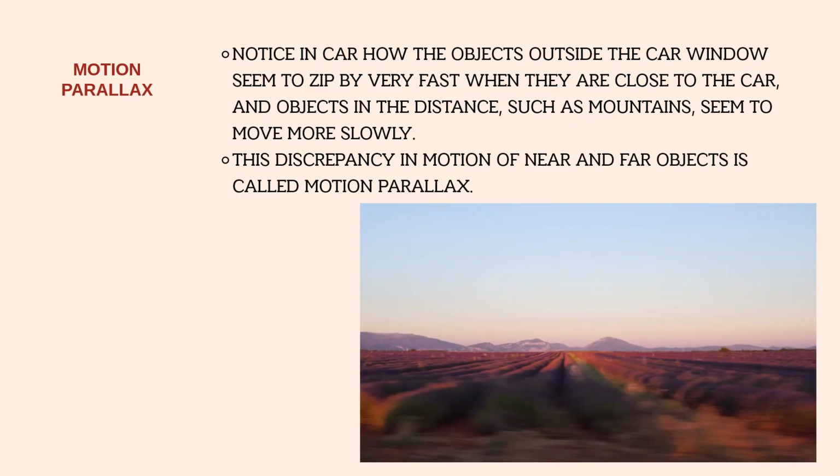Okay, so the next one we have is motion parallax. All the other ones were about a still object, but this one is about motion. So if you have traveled in a car and look outside, or traveled in a train, you would see mountains and all that are very far away stay the same even after covering a huge distance, and the things that are nearer to you pass by very fast. So this perception where things that are close by move faster than things that are very far away from us is called motion parallax. If the image is not changing even after a huge distance, it means that the particular object, that is this mountain in this picture, is very far from you.